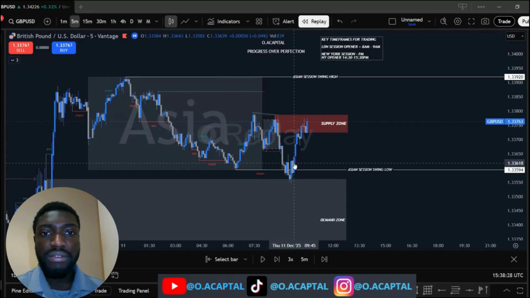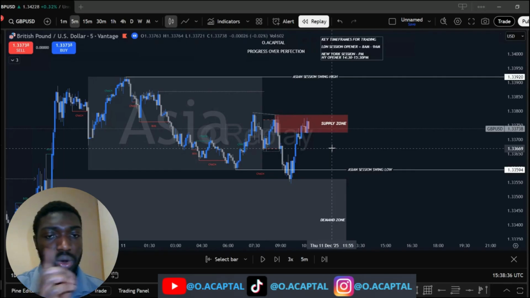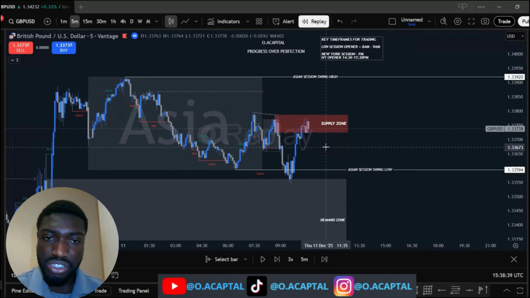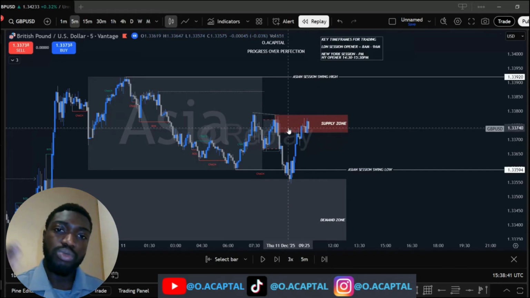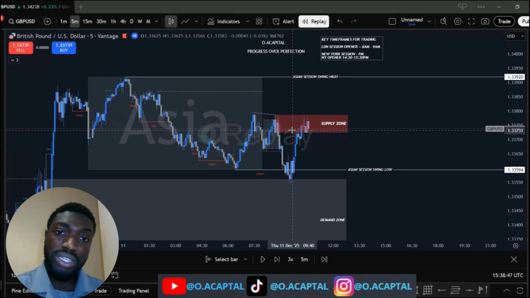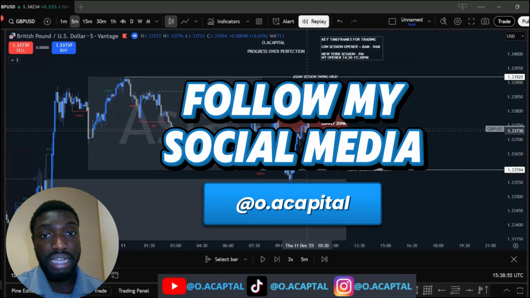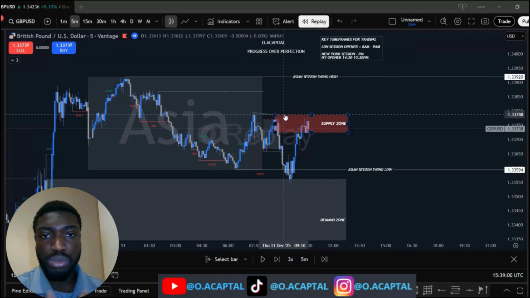So we can see, first of all, when price comes to your supply zone with huge bullish or bearish candles, this is always a sign to never take the trade, or never to consider that area as a possible point of interest, because more than likely price will not respect that zone that you've marked out, whether it's a supply zone or a demand zone. These are the things you always need to be very wary of, especially when you're trading lower time frames, because more than likely these zones are smart money trap areas or liquidity zones that price will just use to accumulate more orders and then push back to the upside here.